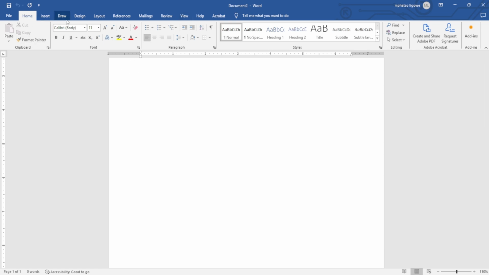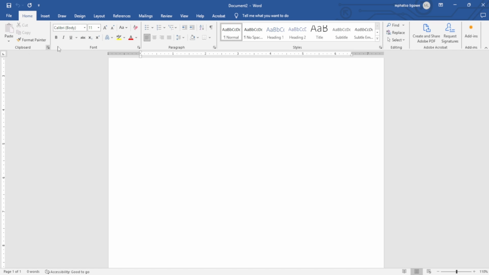The second part of our Microsoft Word is the ribbon. The ribbon is found just below the title bar. As you can see here, this is the ribbon. In the ribbon, there is a collection of multiple tabs, and each tab contains its own collection of commands, which are called groups. These groups are considered the main control center in Word, because it's where you will access almost every tool you need when you are writing your documents, projects, letters, and everything.